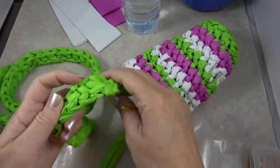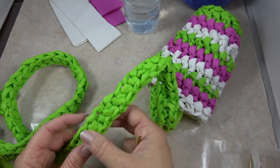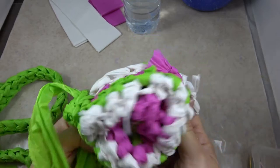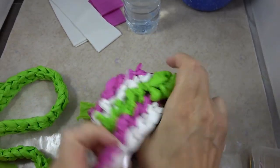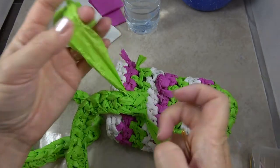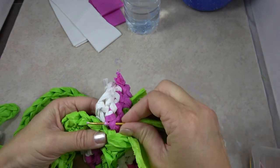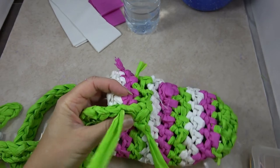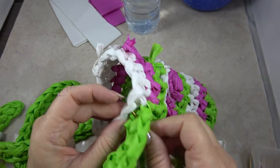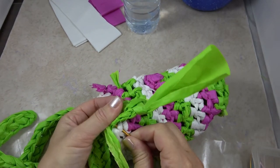The last step is to create this handle or long strap. I chained 75 and then did a half double crochet in each stitch all the way down the length of the chain. To make joining easier, I turned my water bottle cozy inside out. I overlapped the end of the handle about two inches from the top and, using my jumbo tapestry needle, sewed it on using a whip stitch. By having it overlap about two inches and making sure it's nice and secure across the top, it can handle the weight and stress of carrying a water bottle. I'll do that on both sides, making sure they're even.